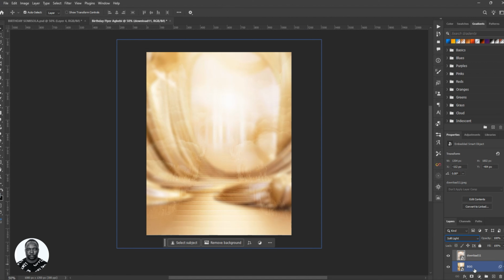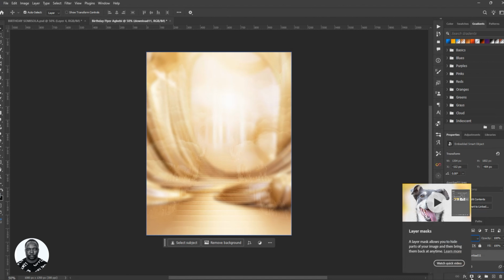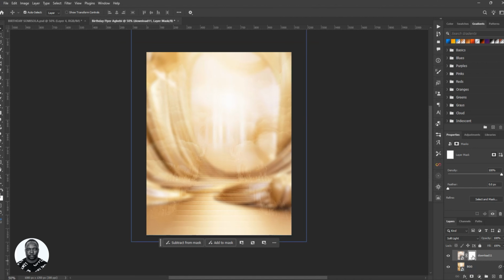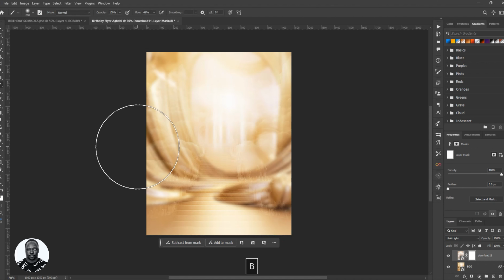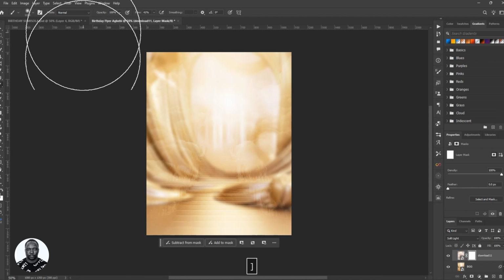Now let's add a layer mask by pressing this layer mask here, this very one. Click it. Now pick up your brush tool by pressing B on your keyboard. Make sure the foreground color is black. All right, and we are going to reduce the flow here.